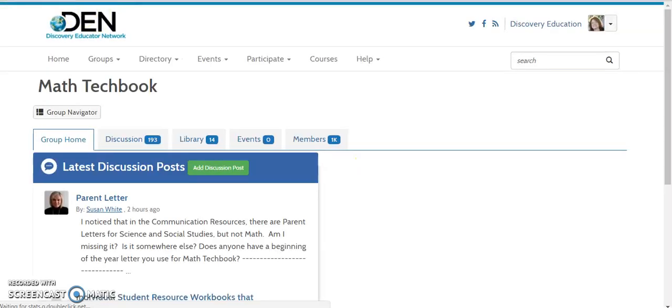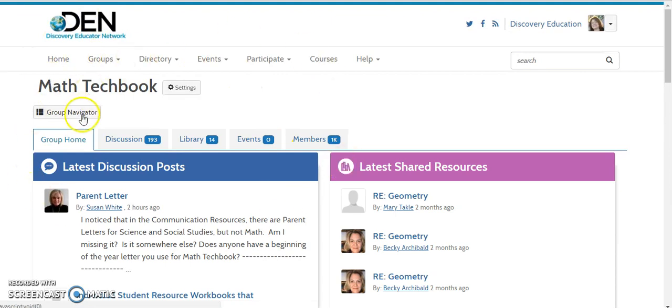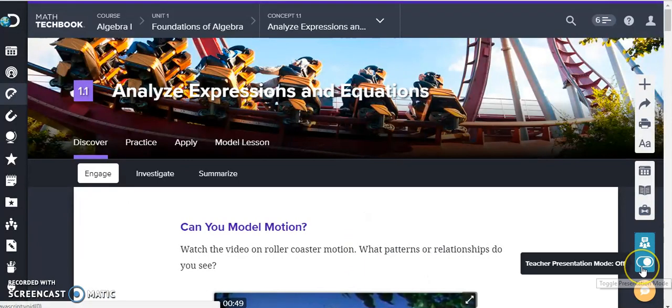Your den, this actually takes you so that you can look through and discuss with the math textbook community group and go through and put any questions, read any suggestions that anybody had, any good ideas that worked for them. It's a great way to network. Last, we have the teacher presentation mode. You can turn that off or on. And again, that's for you to be able to display information and have your teacher's notes.